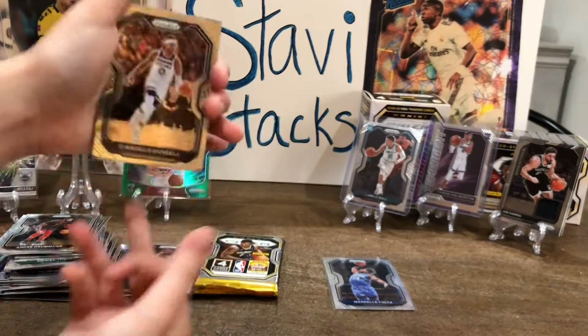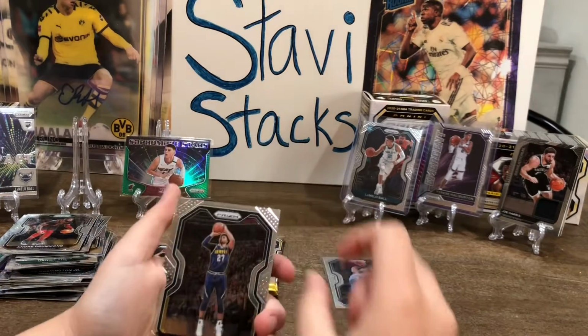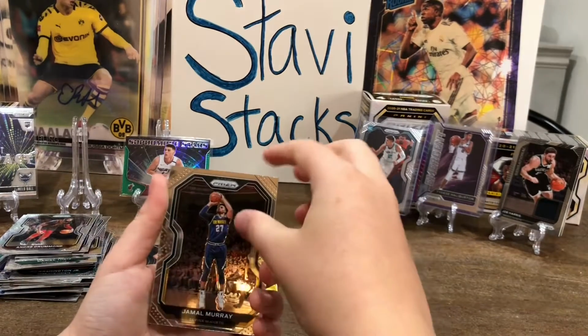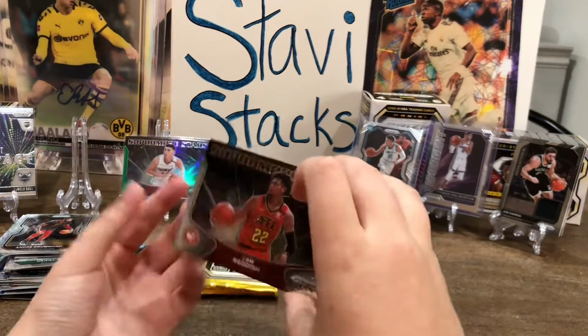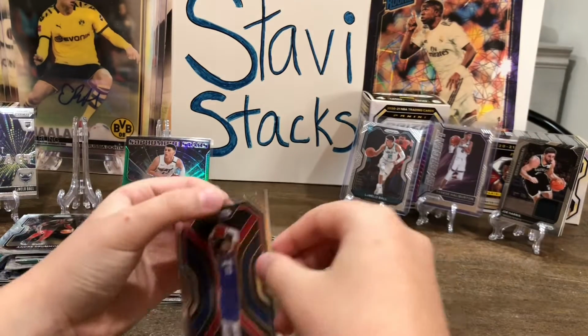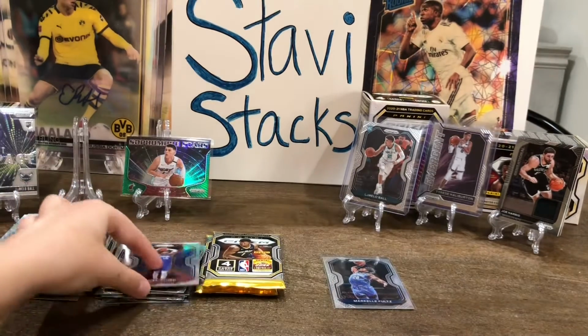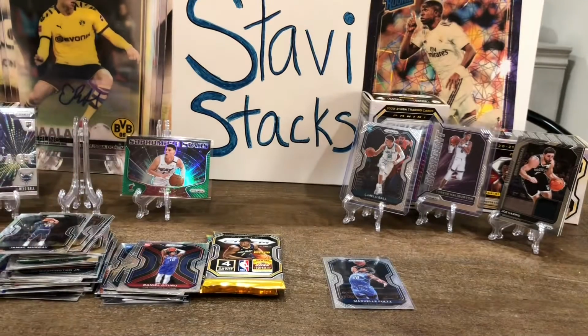D'Angelo Russell. Jamal Murray, who just got hurt with the ACL. Oh, just tore his ACL last night. Oh. Ooh, fireworks. Ooh, sophomore stars, Cam Reddish. Okay. And a Daniel Ortega. Okay, thanks, Mom. Yeah, it's not really hype anymore. It's just annoying.